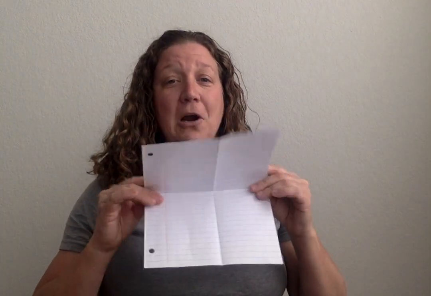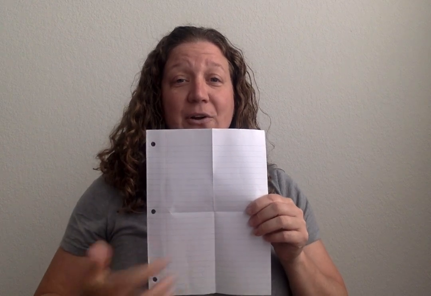Remember, this is informational text. So all of the things that we heard in this book are facts. Now, do you remember what I want you to do next? You're going to get out a piece of paper, fold it into 4 parts. And in those 4 parts, you're going to write 4 facts that you learned in this book about how kittens grow. Living things are so awesome to study.